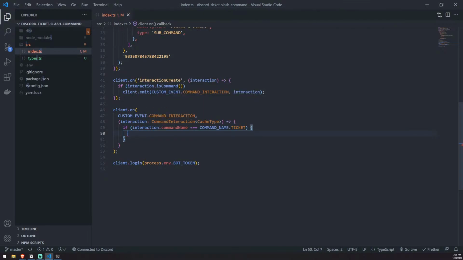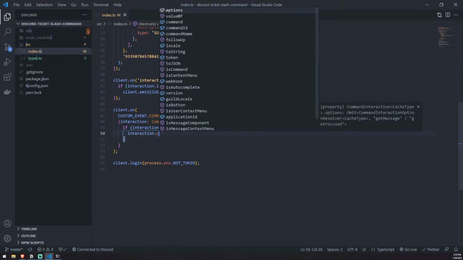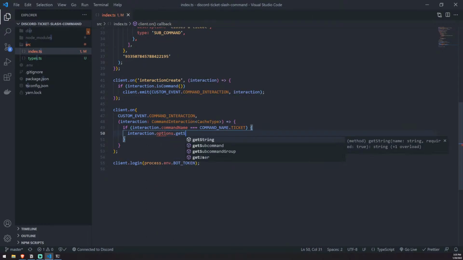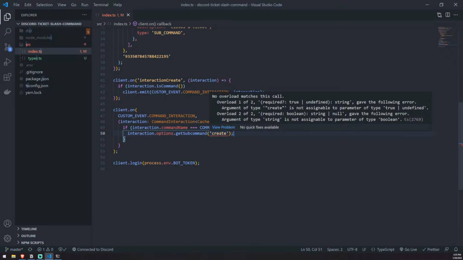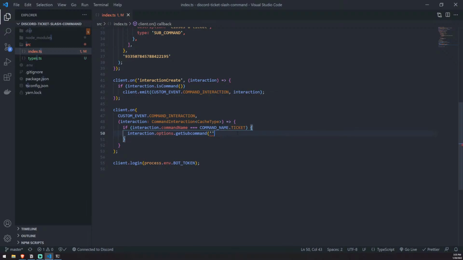So all we can do is just interaction the options, get sub command, and then what we pass in, create. I think, right, because that's one of the sub commands. Wait, what the hell is going on here?